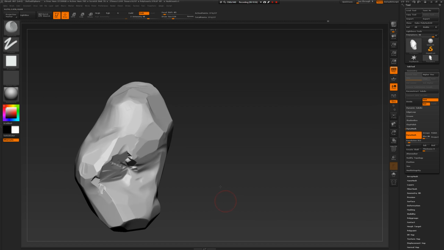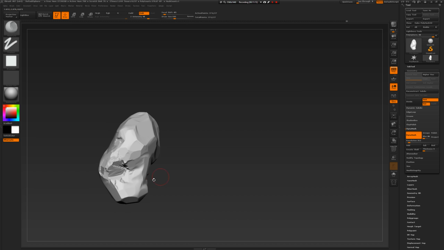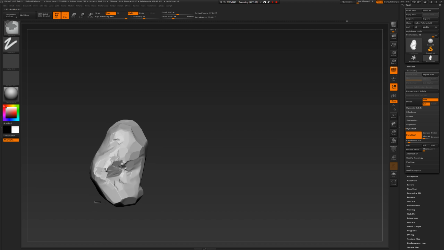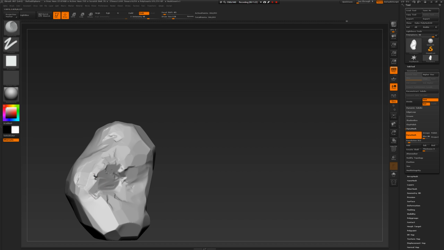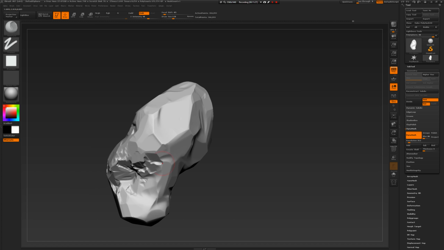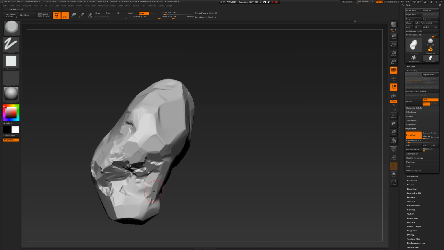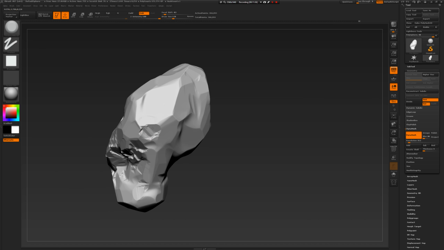And it's really good for making broken rock, like the kind of rock you get when you do construction and use explosives to get the rocks off. It's really nice for that. And remember to keep re-resing your model, because these brushes work really well when you have lots of topology to work with. And this one will also stay at the bottom, so if you ever want to go back, just switch back to the other one.